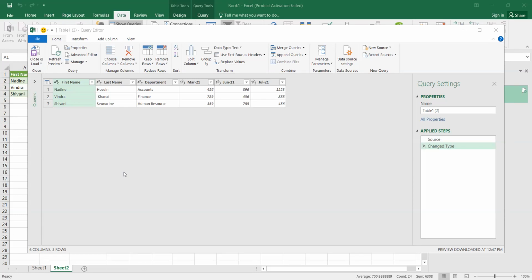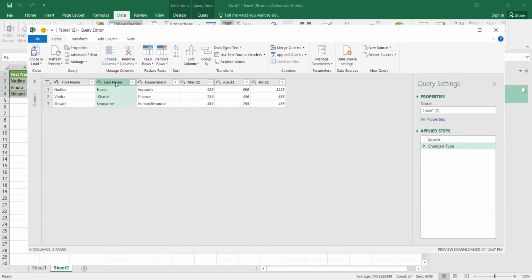I want to transform. Now, if you look on the right-hand side, you're going to see something known as Applied Steps, below where you see Source and Changed Type. It's just going to tell you different things that you can do. So click on Last Name, then click Transform on top.